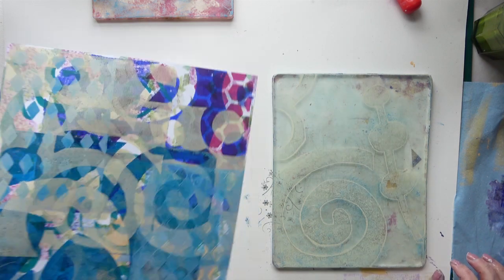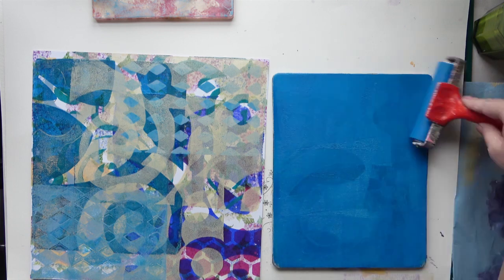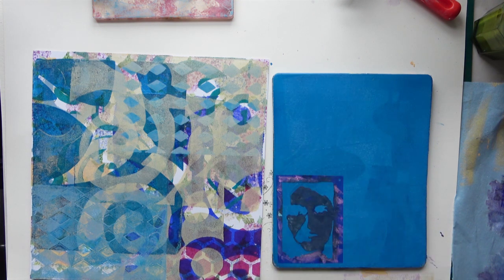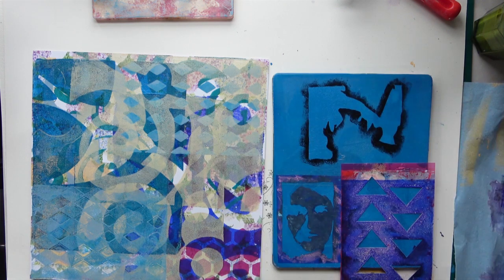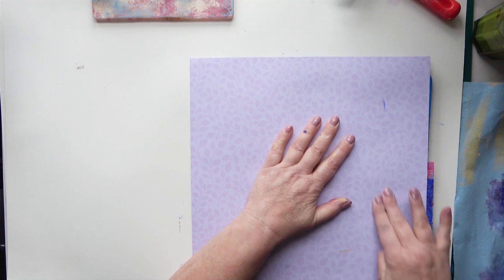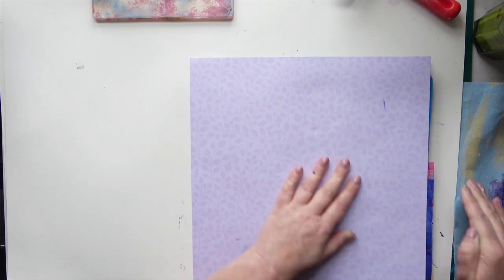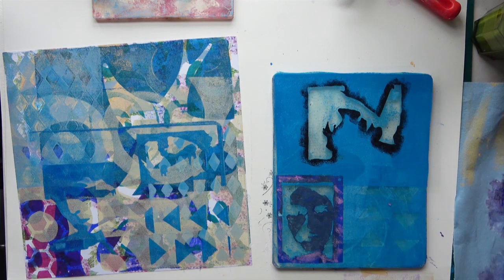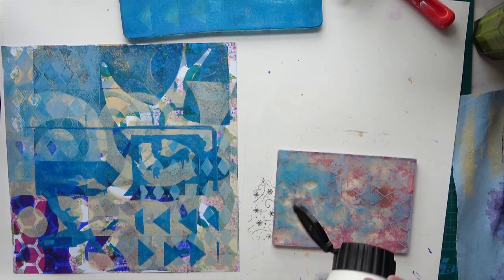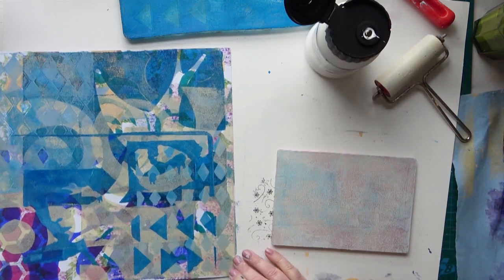This is the buff titanium - let's use the spiral mask, the seed pod mask, and the bridge. That's beginning to look a lot more complex and I think it would be quite nice cut up now. I probably don't need to do an awful lot more to it, but of course I'm keeping going. This is the cerulean blue I think. I'm doing some face masks now - these are some of the stencils I've cut previously. I wanted to get some of those on so that I can cut out a face tag or a face ATC. I'm going to put that aside to dry. I'm going to try and get a print of this - I'm not sure it's going to work but I'm going to give it a go.